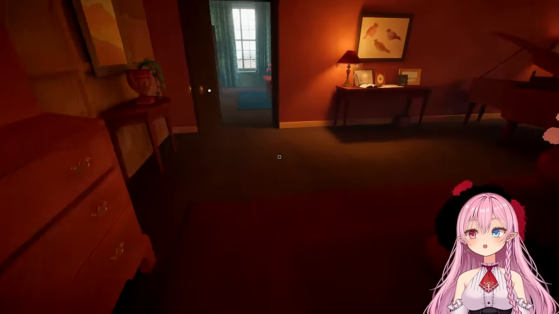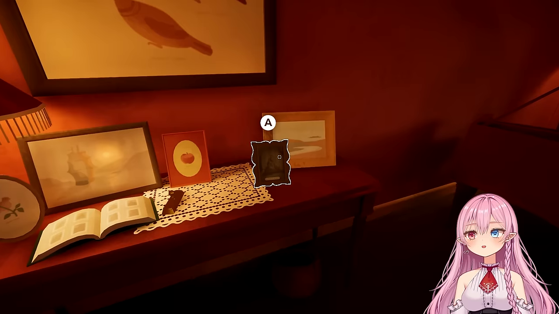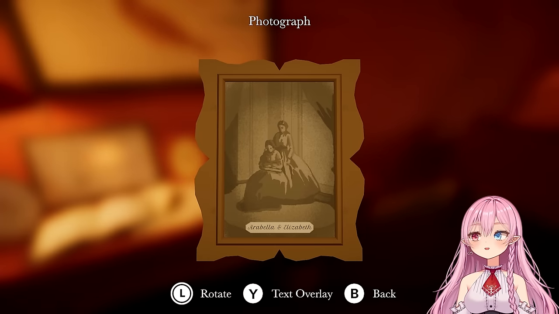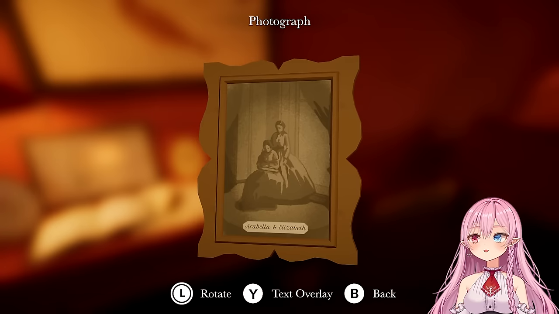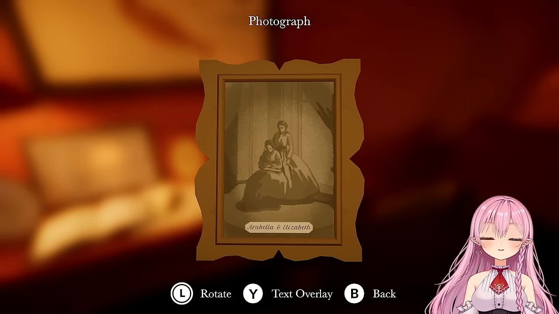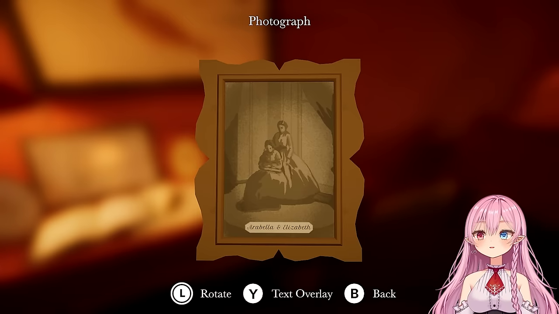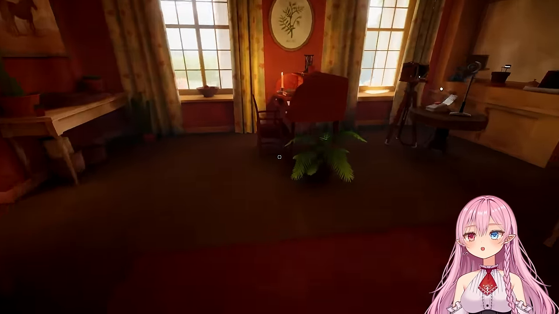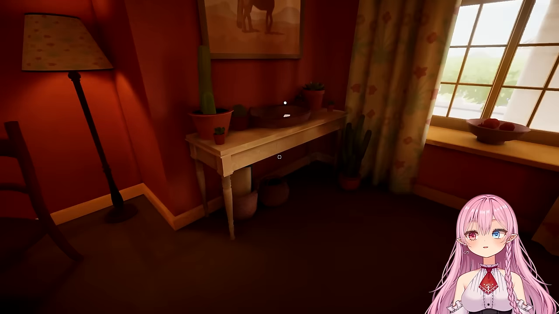I'm going to do that, but wait. Okay, let me inspect things. Oh, that's me, Arabella and Elizabeth. Wow. Oh my god. Which one is Arabella? Because the one that is sitting down has a very scary expression on her. I hope that's not us. Okay. Although I think it would be better if it's us.